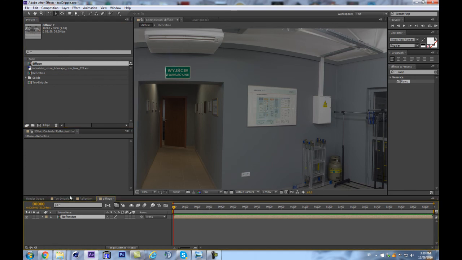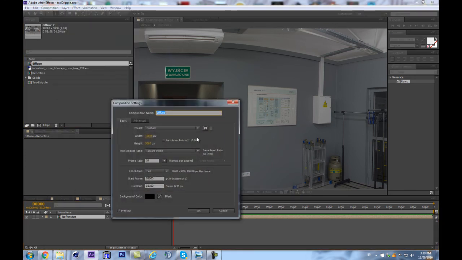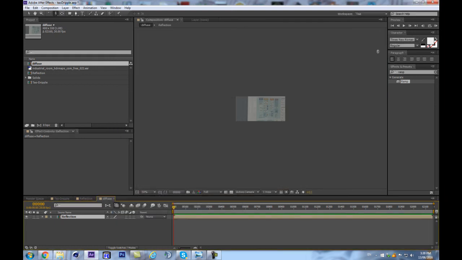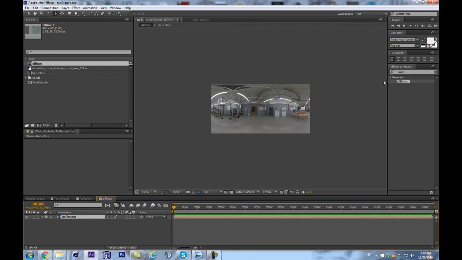And let's get in the diffuse comp, and we just need to lock the aspect ratio, and make it fairly smaller. So Control Alt F here to make it fit the comp dimensions.